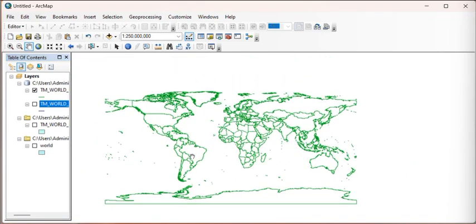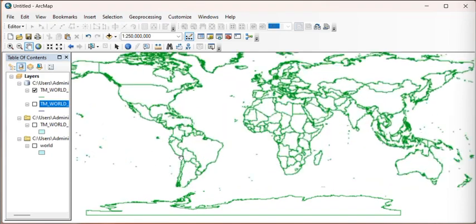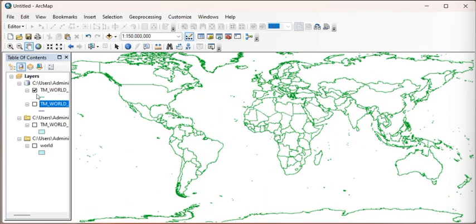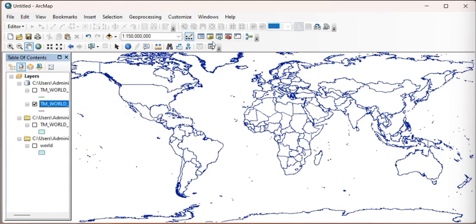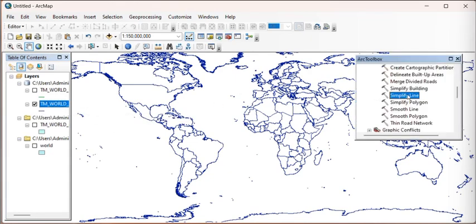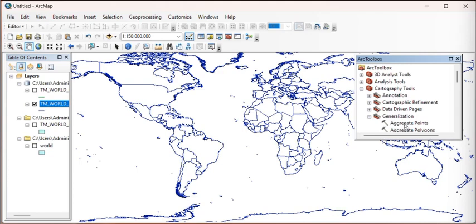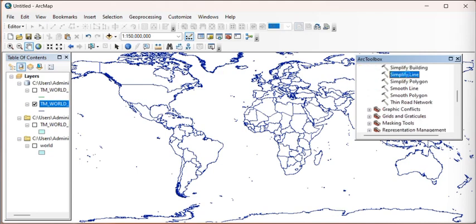So let me now use another simplification tolerance. I shall turn off this layer and open the initial layer. Then I shall go to the toolbox, then Cartography, Generalization, then Simplify line.